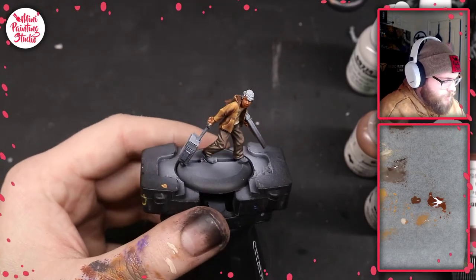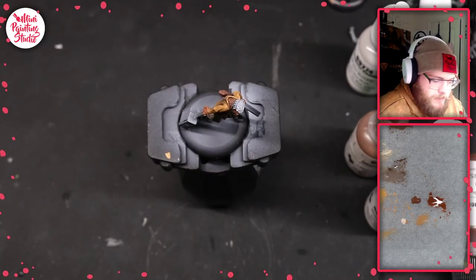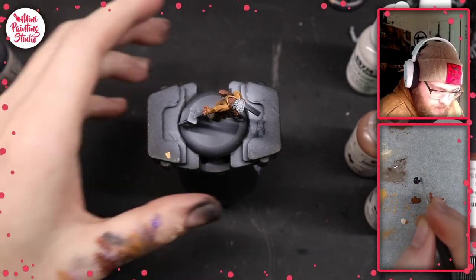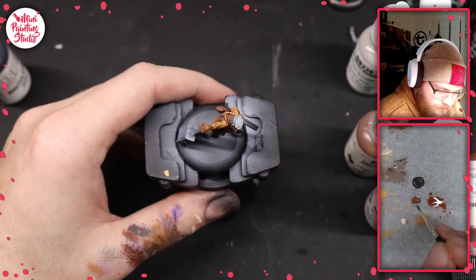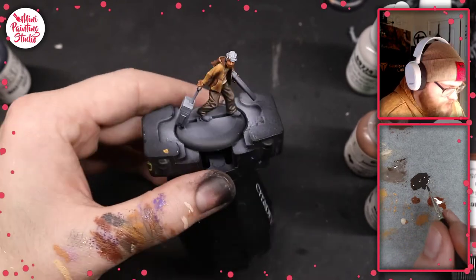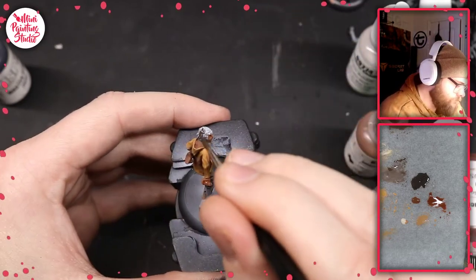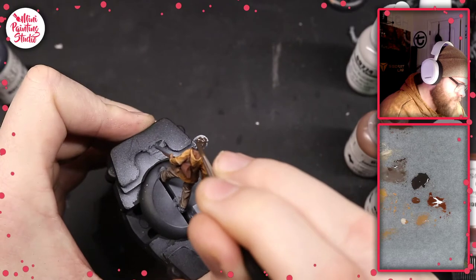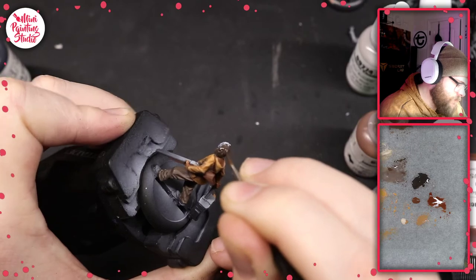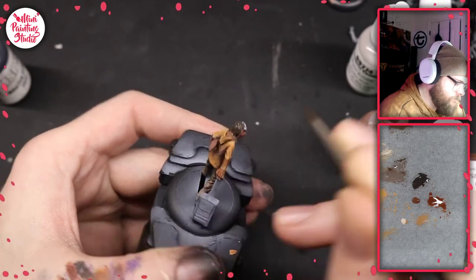Highlighting up the skin. I don't really know what color to do for the hair, so I'm just gonna get Noir Black and mix it with probably the Wyvern Leather color, and we'll make a super duper dark brown. That's probably our easiest option here. We need a bit of dark. We'll probably do black shoes. Because the suitcase will be black, his hair will be super dark brown, and the shoes will be black, and that'll probably give us enough contrast for the whole paint job. Most likely.